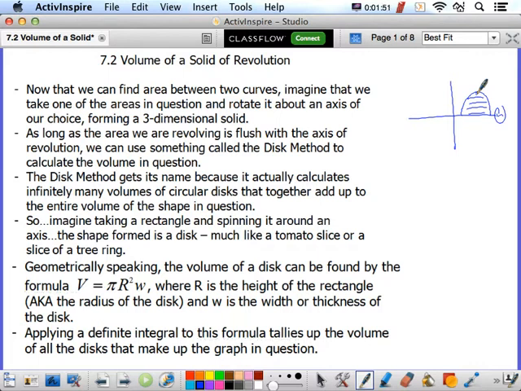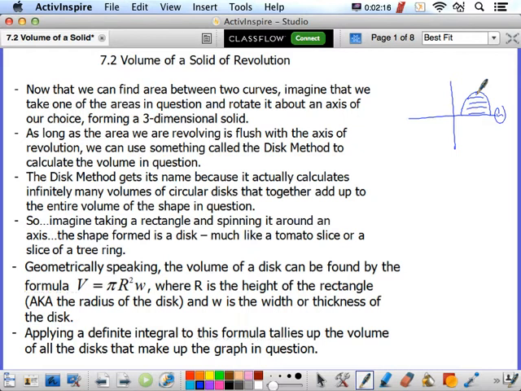So to find the volume, you find the area of the top of one of those disks, and then you multiply it by the height. So really you're adding up the volumes of a bunch of cylinders, because you take the area of the circle and then multiply it by the height of that disc, and that calculates the volume of each disc, which turns out to be just a tiny cylinder.